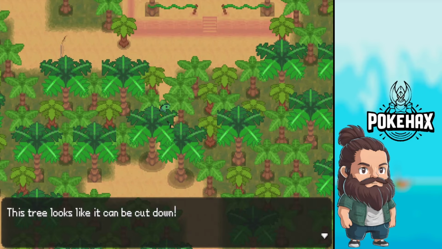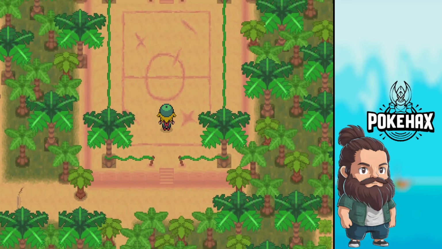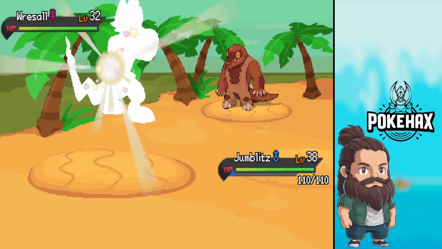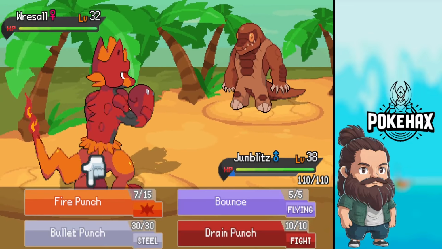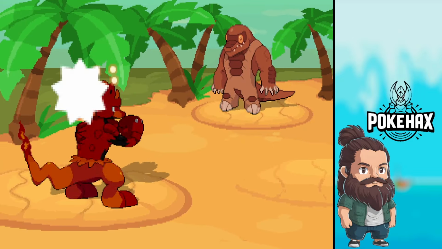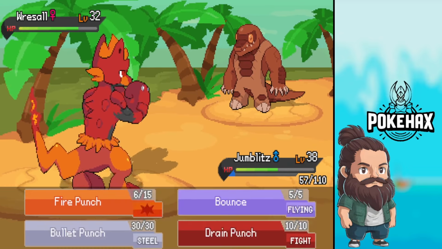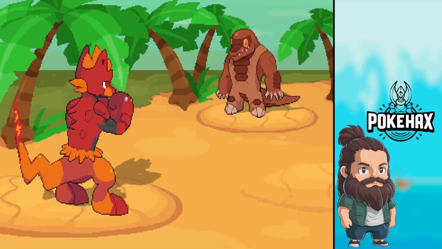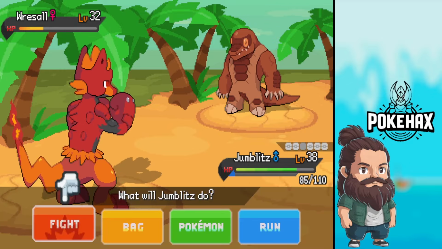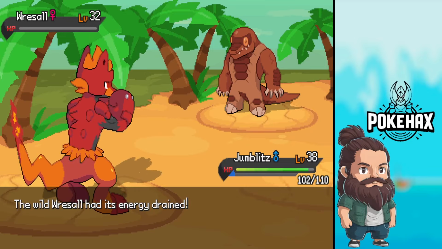let's cut that. Let's put us to some sort of battle area. Whoa, what the hell is that? A whistle? Let's just fire punch it. Oh, it's rock type. Or is it? Don't like being crit. Your dual chop misses. Right, one more drain punch. I have no idea what type that is.